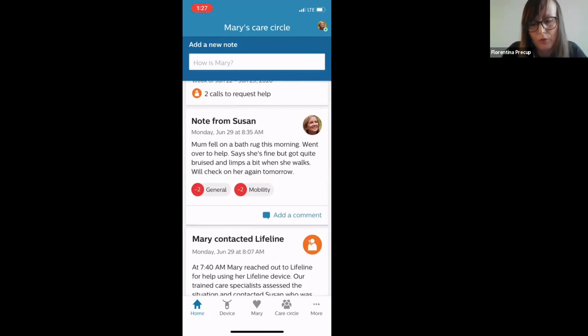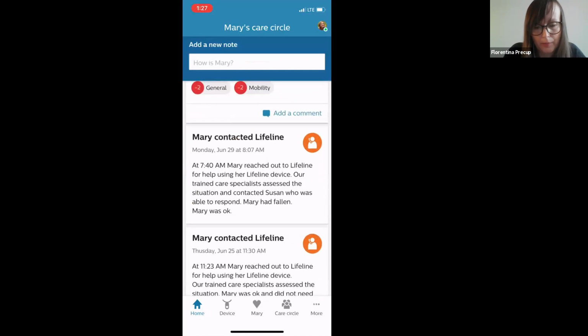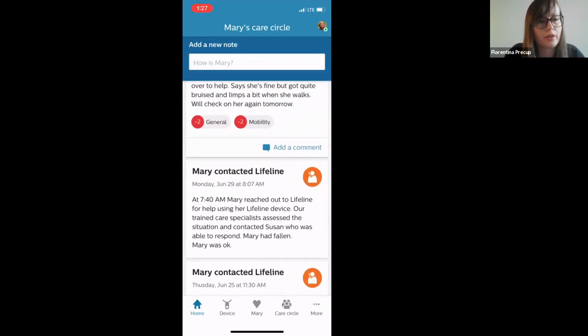And I do share a bit more in depth what happened, and keep track of that such that everyone is on the same page. Now, this is very important because, again, back to who all is in the care circle, oftentimes people cannot help unless they are aware there's a situation to help. So this helps them be on the same page without the need of maybe a once-a-year family meeting, or needing to call each other in rounds of updates. Everyone has the same information in real time.